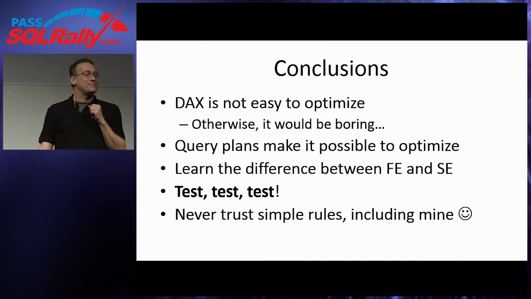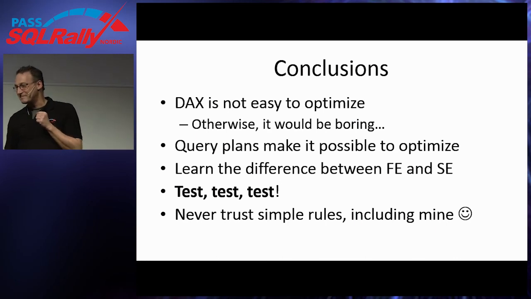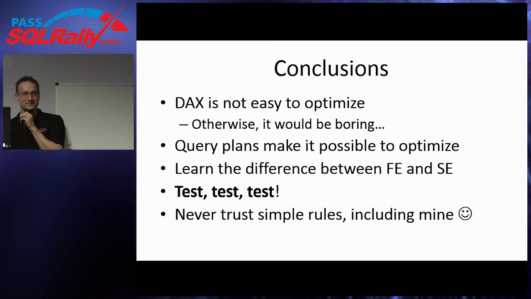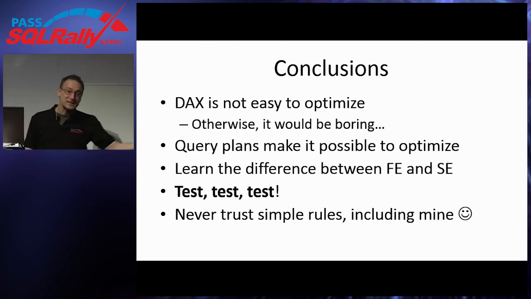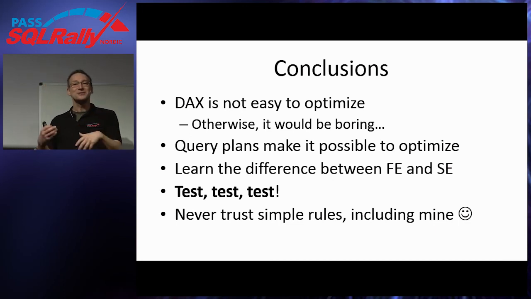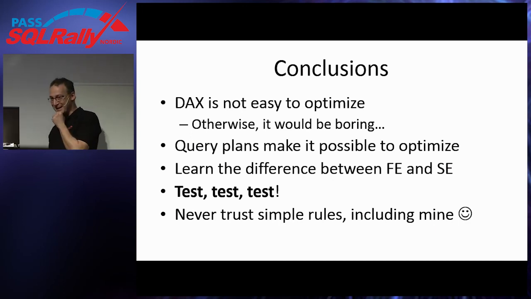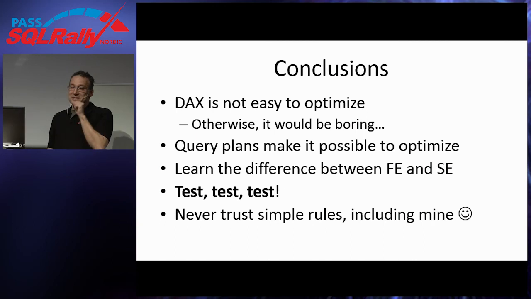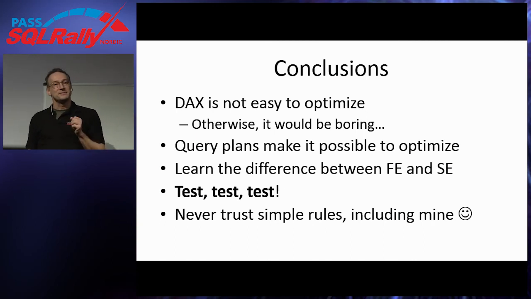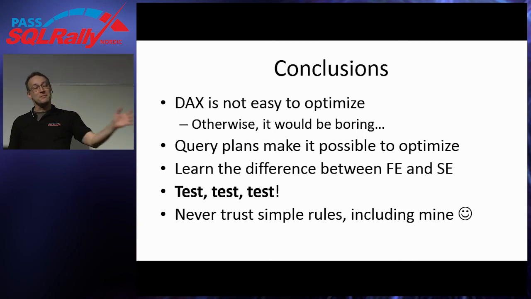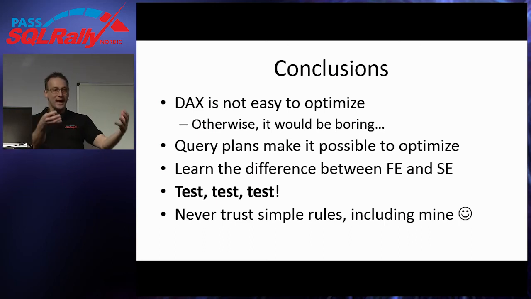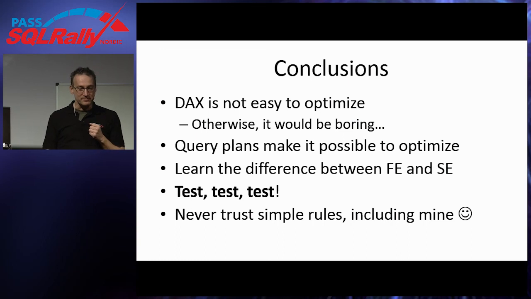So, let's go to some conclusions. DAX, as you have seen, is not easy to optimize. If it was easy, it would be boring and not very interesting. It is hard, so it's interesting to optimize it. It's much better than MDX. MDX was a black art. There was no way of understanding what happened inside an MDX query.